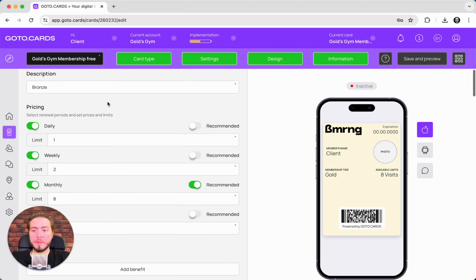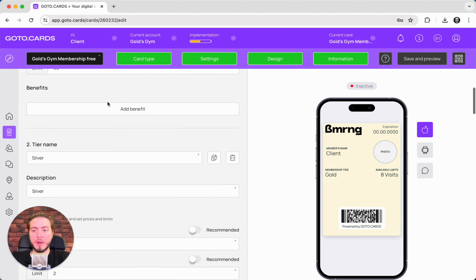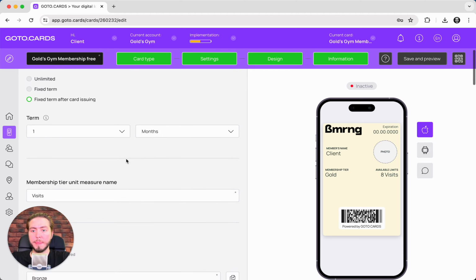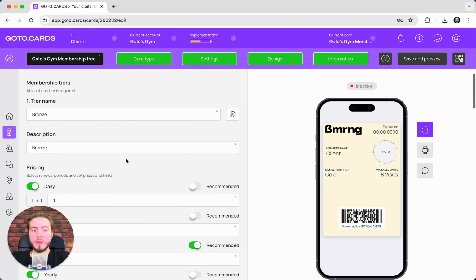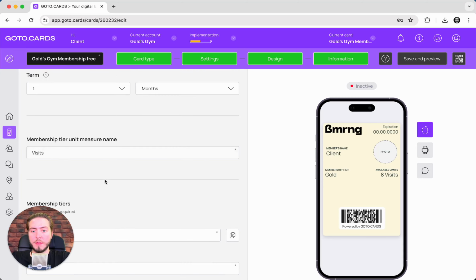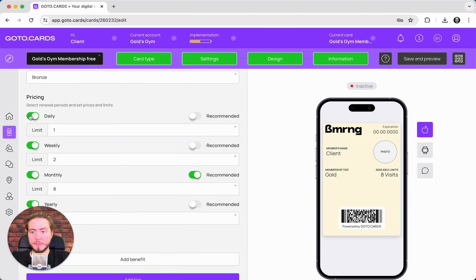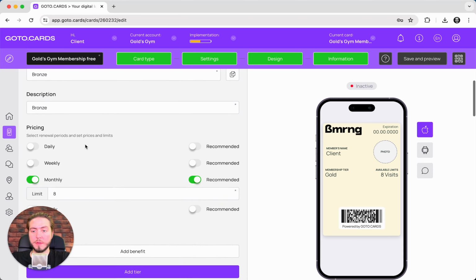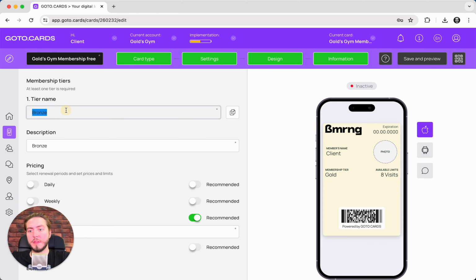Okay, 3 plans, bronze, silver, and gold. I prefer to stay with just 1 bronze tier. And actually, I would like to remove all the visits for this gym. In this case, what I need to do, I just want to still save the monthly payment for this plan, set up the name like Gold's Gym, not basic but a free membership.